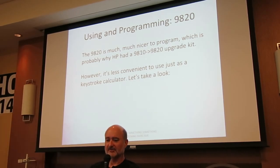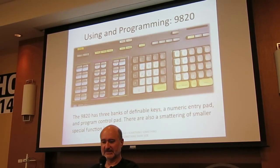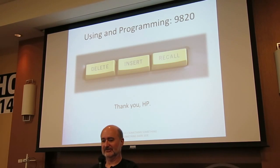The 9820 is a much, much nicer programmable calculator, although not as convenient to use as a keystroke calculator. Here's the keyboard of the 9820. It has three chunks of user-definable keys, a numeric pad, and a program control pad. The thing you will like most about the 9820 is that you can insert and delete program steps. Thank you. I originally had thank you God, and my wife made me take that out and put in thank you HP.